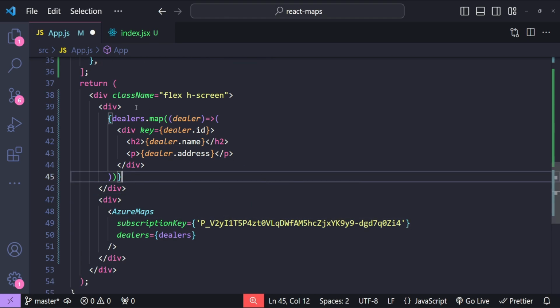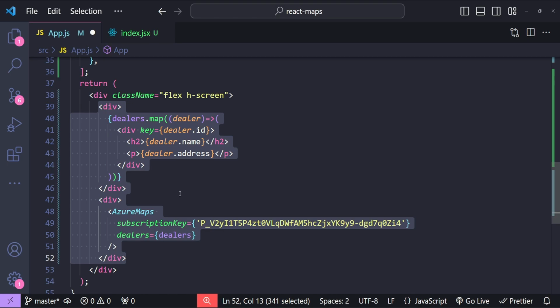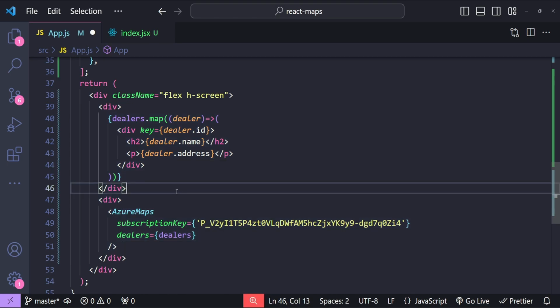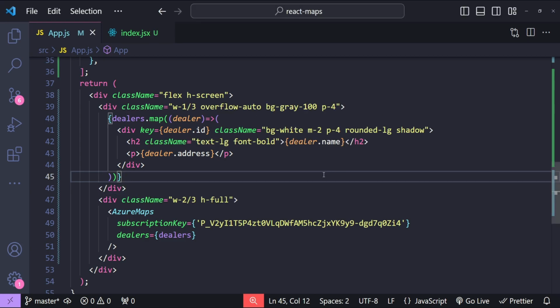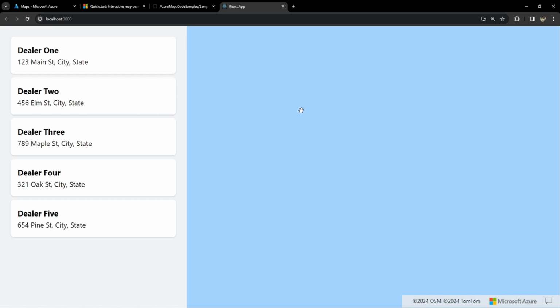Now we also need to style all of these divs, otherwise we will not see them being placed in the correct layout. So I'm just going to quickly add all the classes that we need. So I have added all the classes, and now it's time to see if our code is working or not. So our dealer list and our map has been rendered, but it looks like that there is something wrong with the default positioning. So let's check out our code and see what's wrong with it.